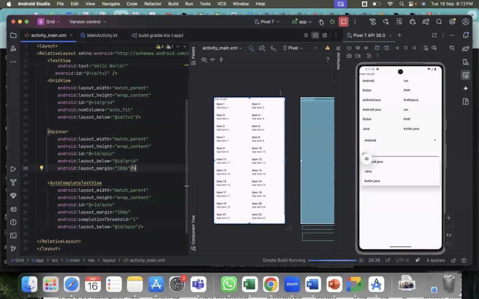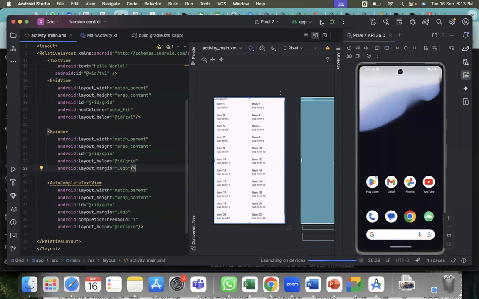But for this no need of a listener, once the data is picked from there, it becomes like an edit text, so no need to add any listener for this.